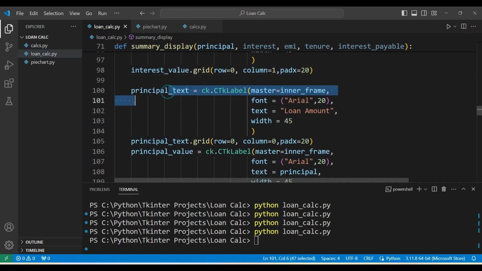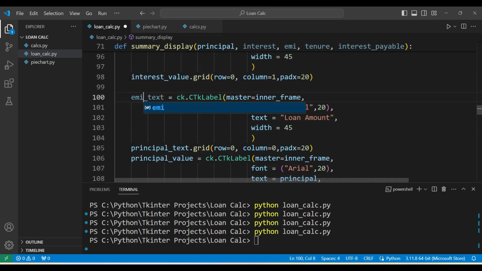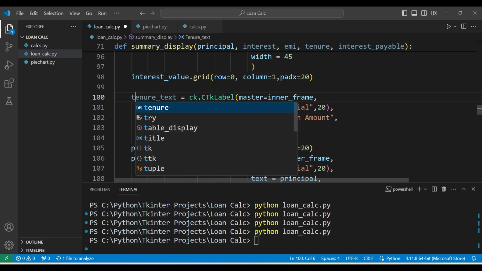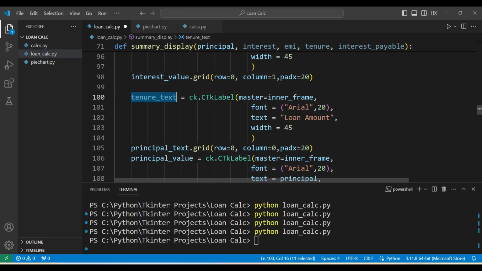And what is the next one? We have the EMI text. Okay, sorry, tenure, loan tenure.